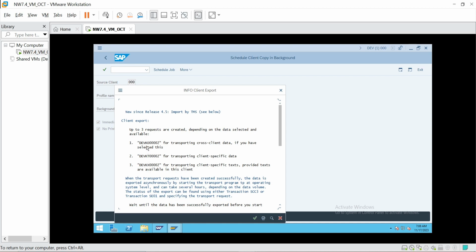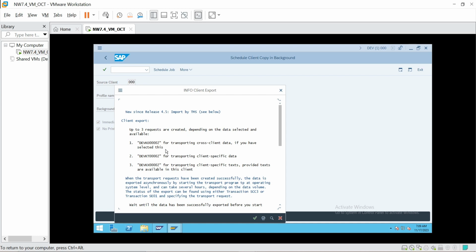It is based on the client copy profile you choose. For example, you choose SAP_USER. For SAP_USER, is it client specific data or cross client data, user master data? User master data is client dependent or independent? Client dependent. So for transporting client specific data, it creates a KT transport request.